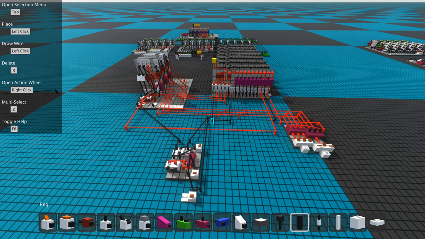Hello, this is a demonstration and explanation of a multiplier circuit. This is a looping multiplier circuit using control logic. This can be done in various ways. This is probably not the normal way to do it. This is just for demonstration purposes, to show that this kind of thing can be done.